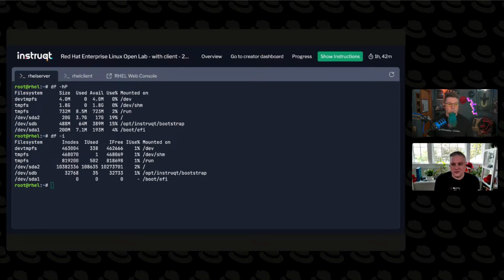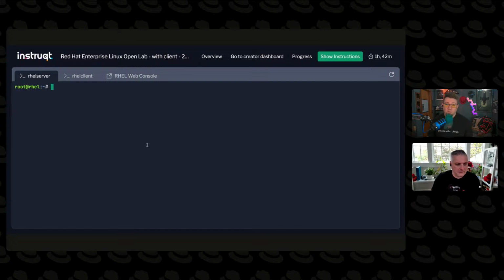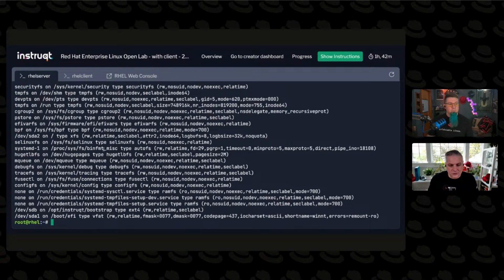So Nate, what's the default file system type we use on Red Hat Enterprise Linux? As of RHEL 7 or 8? It's XFS. Yeah, RHEL 7 was where it became the default. So if I use the mount command, which shows me all the devices, and it's way too much, I'm going to highlight this line right here. So my slash file system is type XFS. And this is going to dictate what tools I need to use to work with it further.